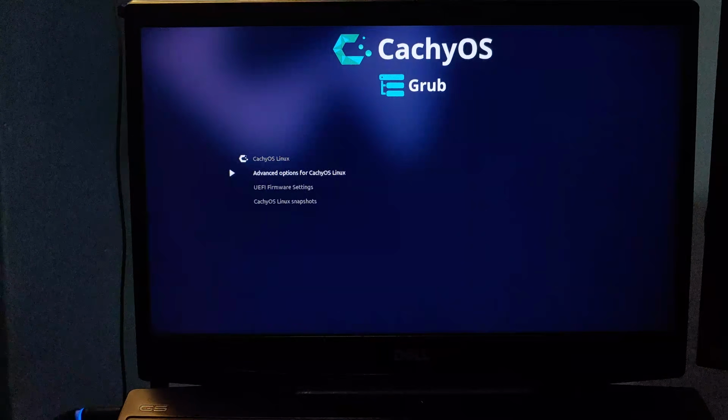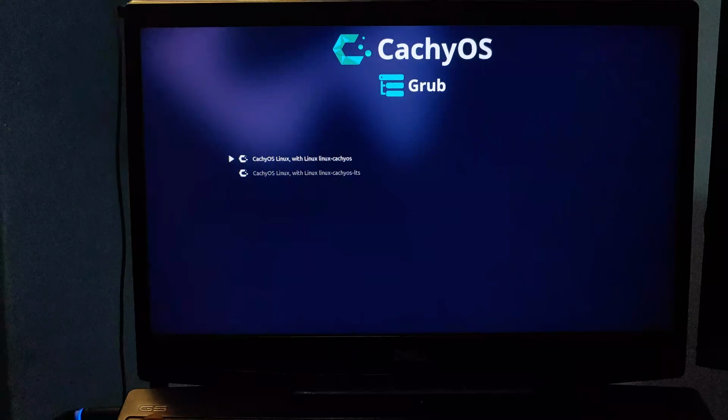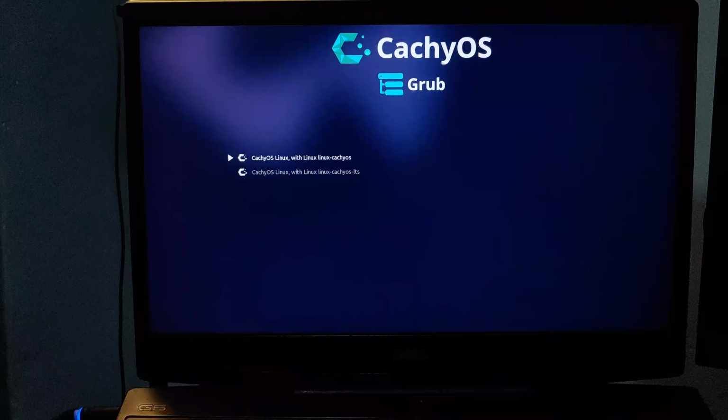In the GRUB screen, select Advanced Options. Then select the first option and press Enter. Now we will boot into the advanced version of CachyOS, where you can edit things more thoroughly.